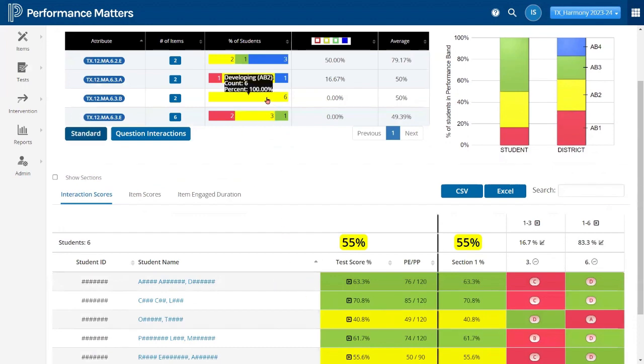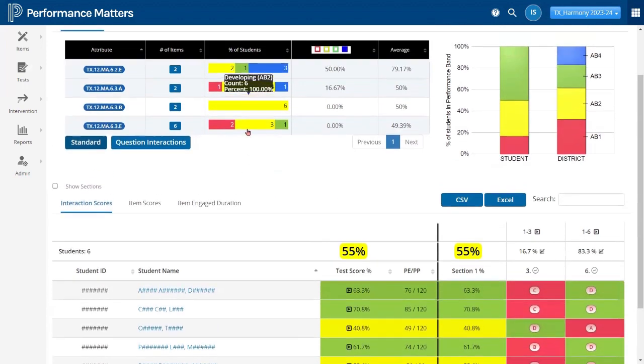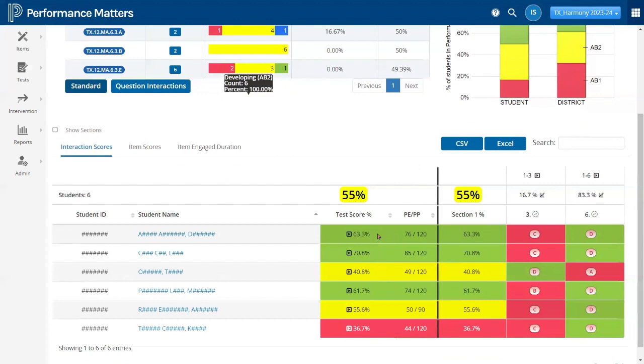And then 6 students. These 6 students are in the blue, but I'm sorry, yellow. But I still see green students in this one, so I'm pulling out the green kids. In this previous example, remember, I also plotted the kids who perform great, like they were in the blue category, they were masters, but still they need to be in the small group. Again, the majority of the kids here are blue or green or yellow, but I see one red. But still I have an issue with question number 3 because the average is 16%.